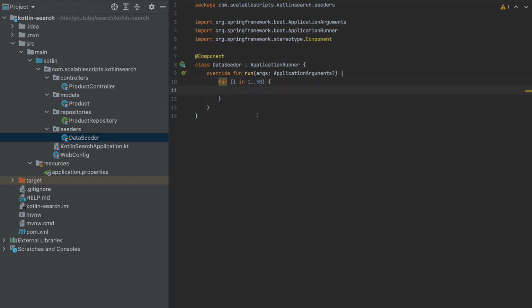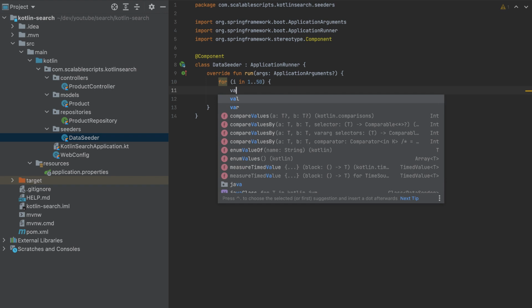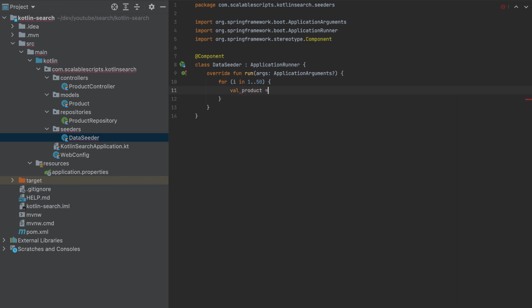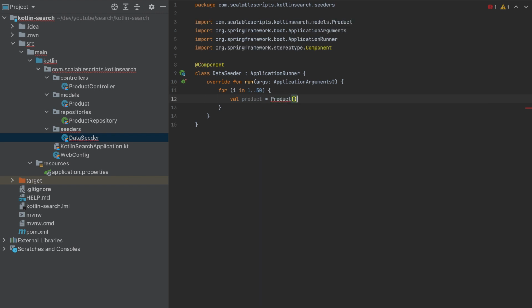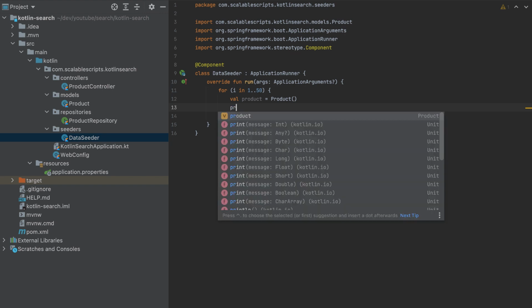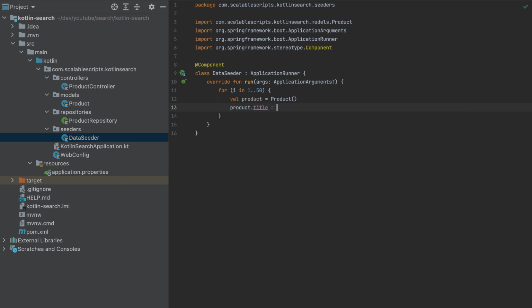Let's create our product here. We'll create the product, which is equal to Product. Now let's set the title. So product.title is equal to title plus I.